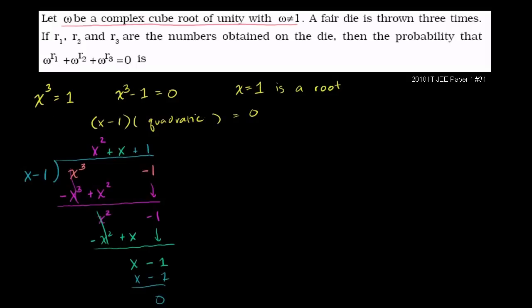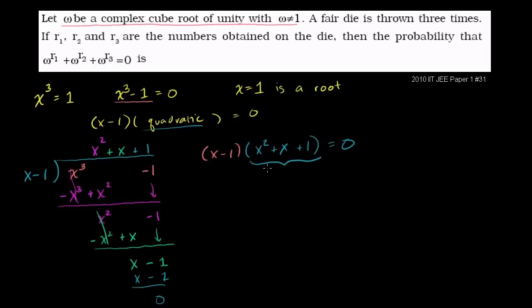So if we want to completely factor this, we can write this as x minus 1 times this quadratic, x squared plus x plus 1, is equal to 0. If we wanted to find the non-1 roots, we just have to find the roots of this quadratic. Whatever the roots are, they make this expression equal to 0, which would make this entire expression equal to 0. I could already guess that they're going to be complex. So don't even attempt to factor it. You could attempt to factor it if you like, but we're going to use the quadratic formula.